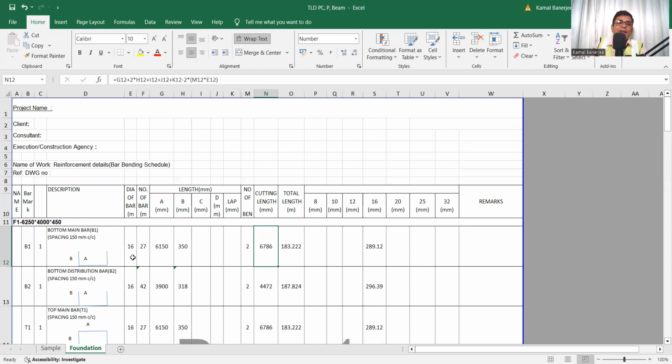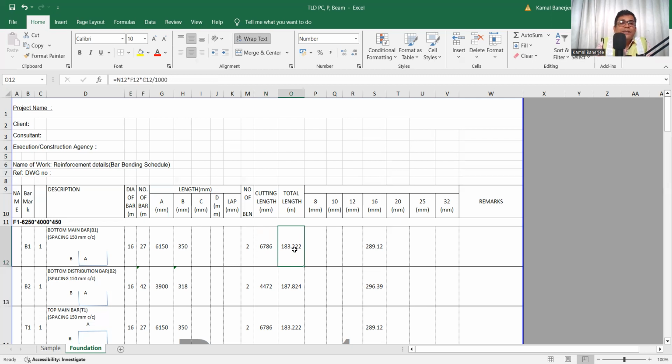So whenever there is a single bend of 90 degrees, 2D will be subtracted from the total length, and if there are 2 bends, that's why 2 into 2D, so 4D will be subtracted. This plus this, and then number of bends into 2D is subtracted, and it is coming to 6.786. So this 6.786 we need to provide to the steel fixer, so that whenever they get the 12 meter bar, they will cut 6786, and then we need to tell them that we need 6150, then there will be a bend and there will be another bend, and they will make 2 bends, and they will make a U-shaped bar or the L-shaped bar. Accordingly they will cut the 27 bars, because we need 27 bars in the foundation.